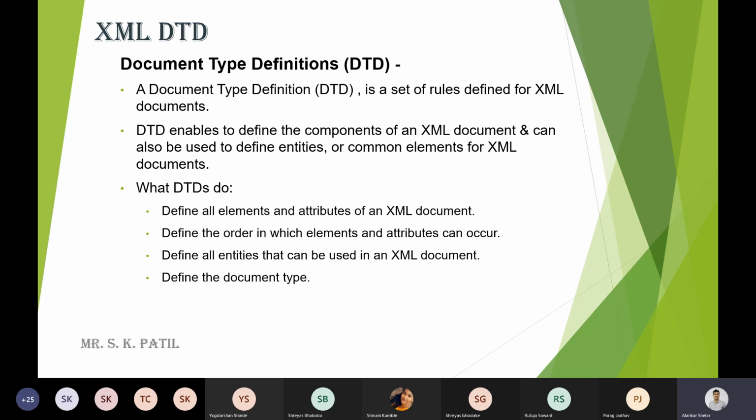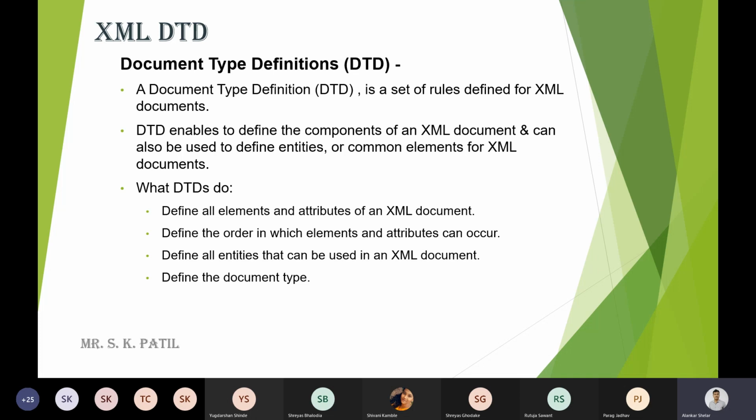So for that, DTD is introduced in XML. We have to write a type definition for the given XML document. That is nothing but the DTD, XML DTD. A document type definition is a set of rules defined for an XML document.